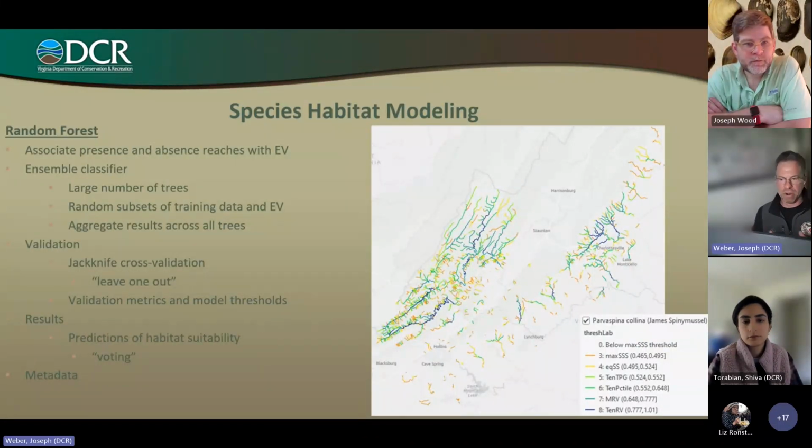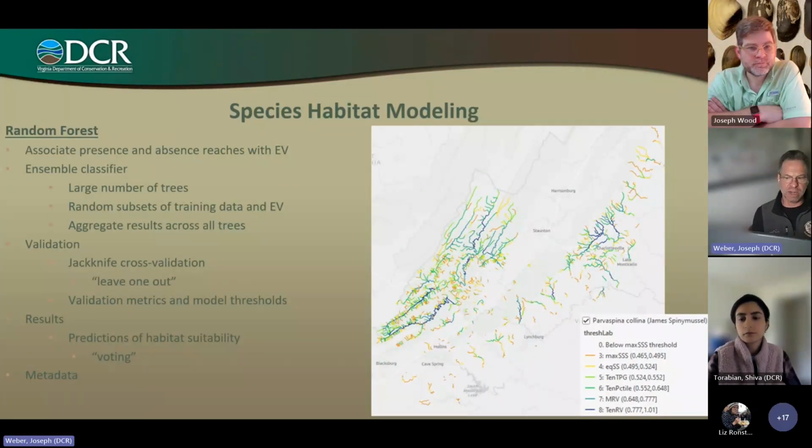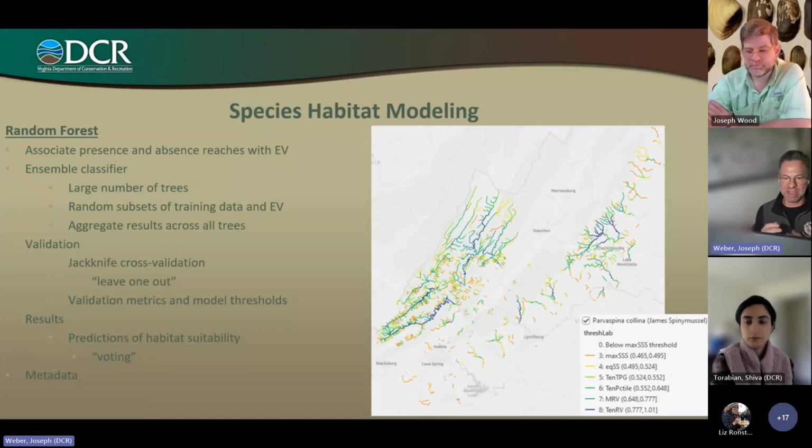And this is where the real power in this methodology comes out, because we're running the model over thousands of iterations to create thousands of classification trees. And then each one of those classification trees is developed from a different randomized set of training data and environmental variables, which it seems kind of crazy because it doesn't make any sense to do that. But that randomization combined with the number of iterations ends up giving you very robust predictions. And it identifies associations that the human mind just wouldn't have come up with. And that sometimes experts doubt, but end up to be real in the real world.